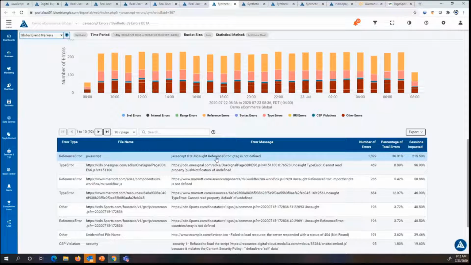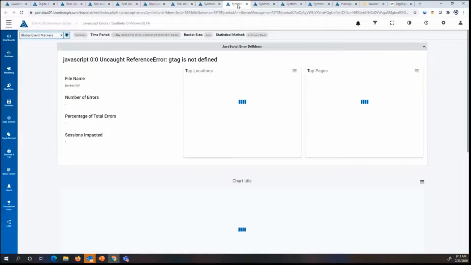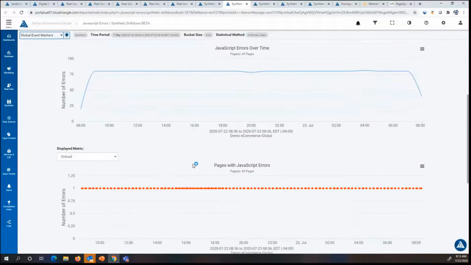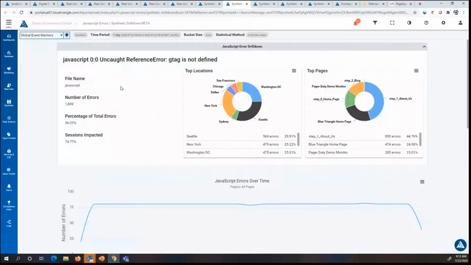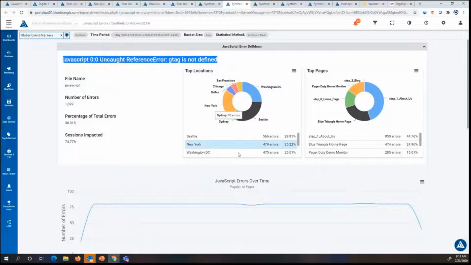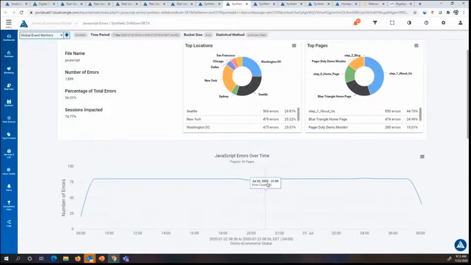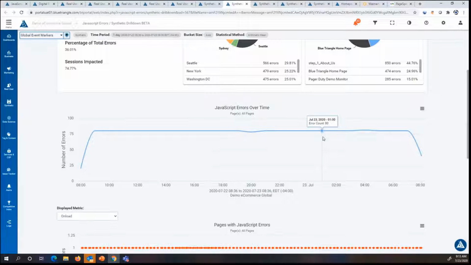The JavaScript error that we're showing here is a JavaScript uncaught reference error for Google's tag, and you can see it happened about 1899 times. The percentage of errors and sessions impacted is shown there, and what I've got now is a breakdown of this particular error, along with more drill down information about the frequency of that.